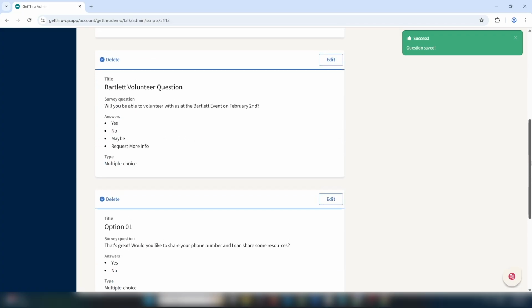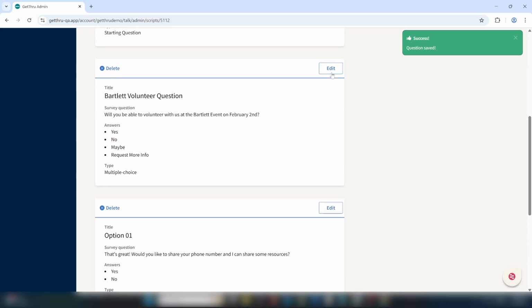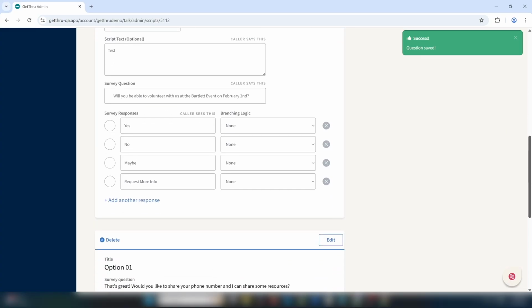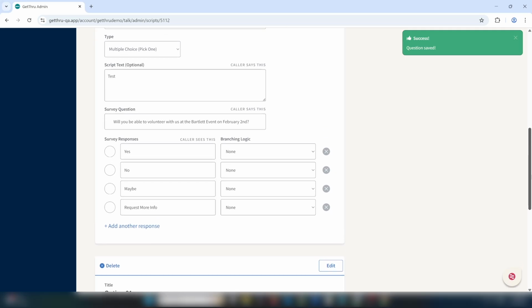After this, we're going to use script branching to connect the volunteer ask question to the correct responses. Script branching allows you to control which question will display next for the caller, instead of following the script question order. On multiple choice questions, you can select which question appears next based on the response. This means if you have survey questions where you want each response to branch to different options, using script branching will allow you to set that up.